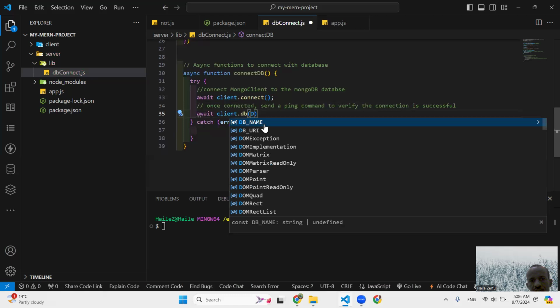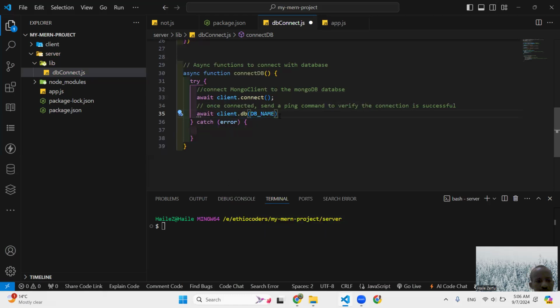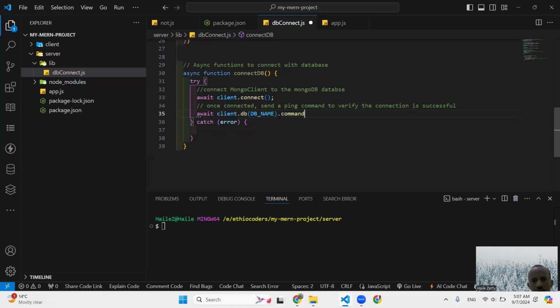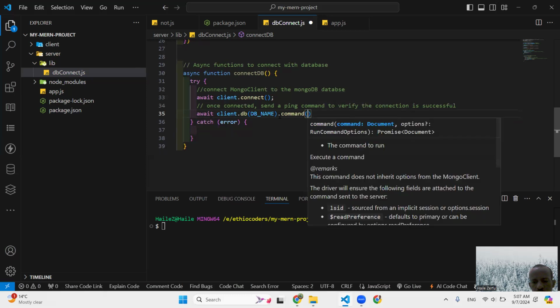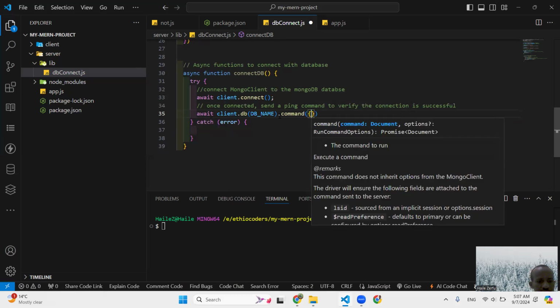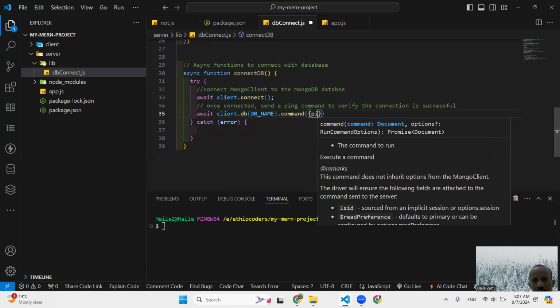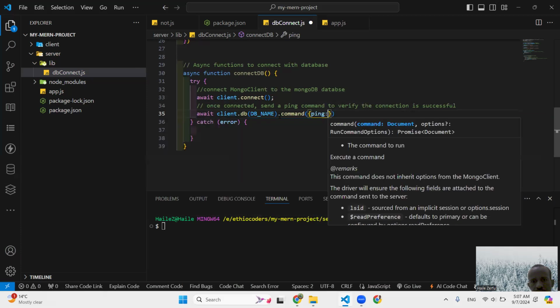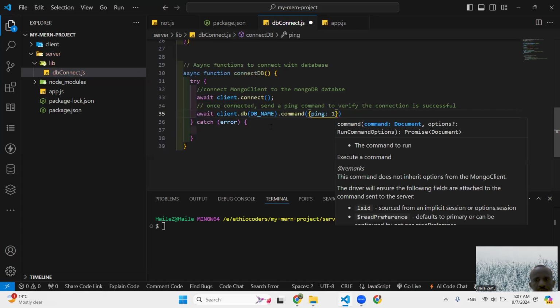Select the first one, DB name. Then .command, open bracket, also open a curly brace, then ping: 1.